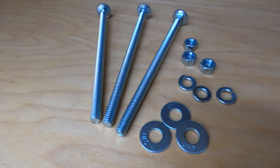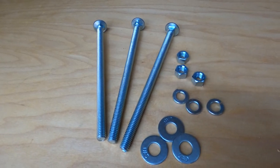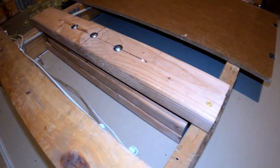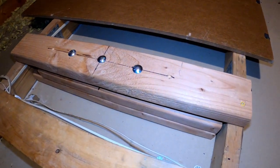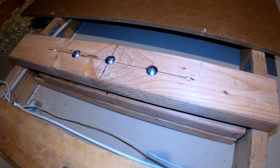For this one, we're using the same hardware that I used before, 6-inch long, 5/8-inch diameter bolts with washers, locking washers, and nuts. Then we go back up in the attic, and I have two 2x4s going in between the rafters with a 1/2-inch spacer, another 2x4 on top that the lag bolts actually connect into and carry most of the weight.